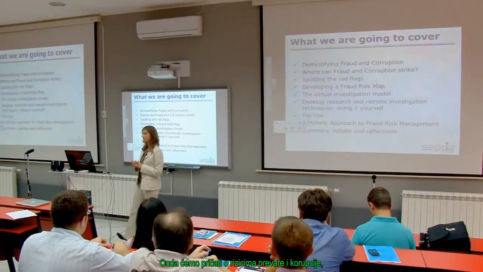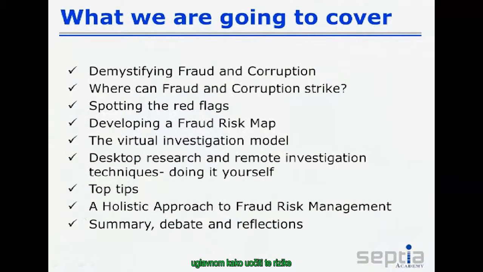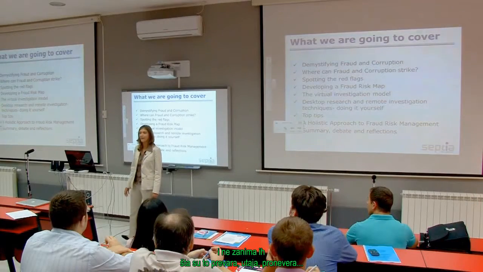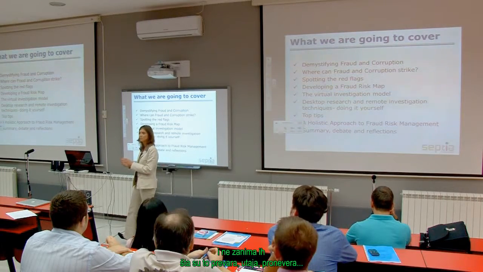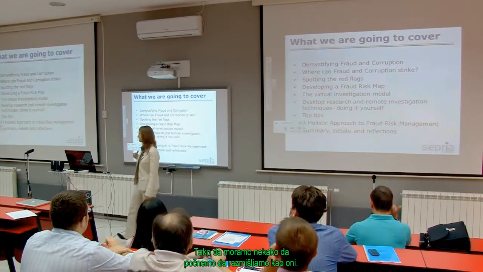Then we're going to talk about the risk of fraud and corruption, basically how to spot our own risks, and how to understand which are the risks that are most likely to be happening in our company. We're going to do some interactive games of spotting red flags, because we have to learn how to find fraud from a practical point of view. Definitions don't really help us find the fraudsters, because the fraudsters themselves don't know the definitions. They don't really care what is fraud, what is embezzlement, what is misappropriation, they just do it. So we have to somehow start thinking like they do.